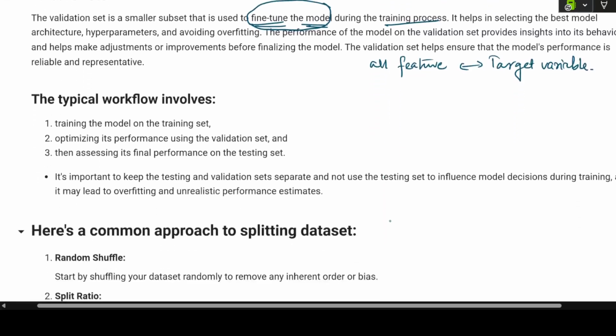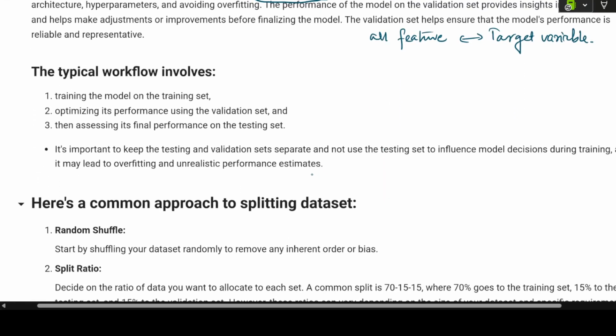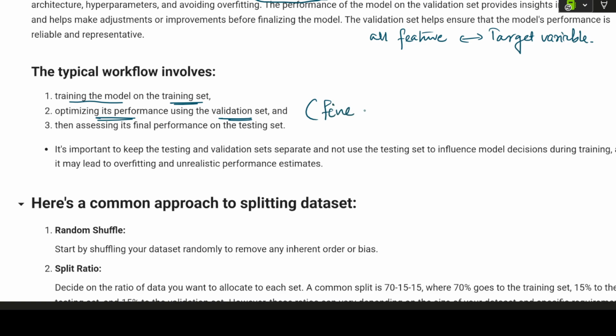How will the workflow go when we implement a project? First we train our model using the training set, then optimize its performance by fine tuning the parameters using the validation set, and after that we check the final performance on the testing set.